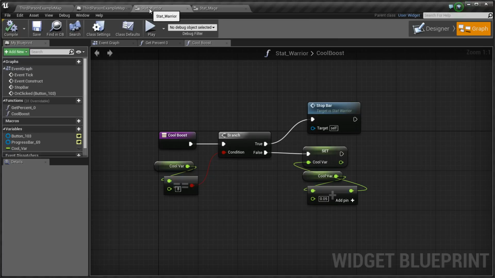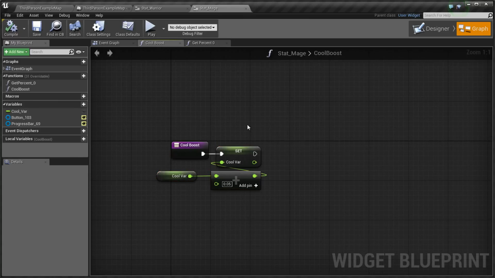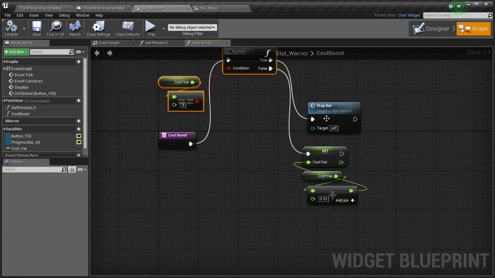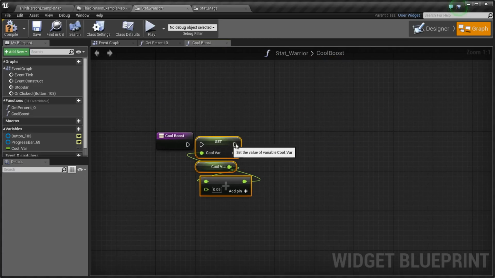In the stat widget for the warrior, in the cool boost function we had all this. Well, it turns out we don't need all this. We just need this piece. So in his cool boost, I can actually take off this branch and the stop bar. Could delete all that and just keep this little segment here.